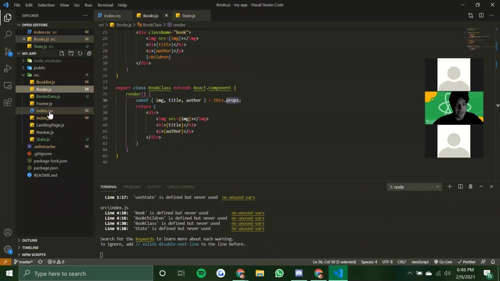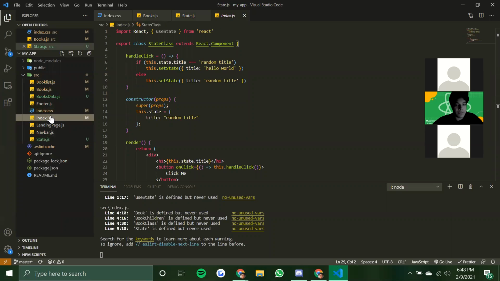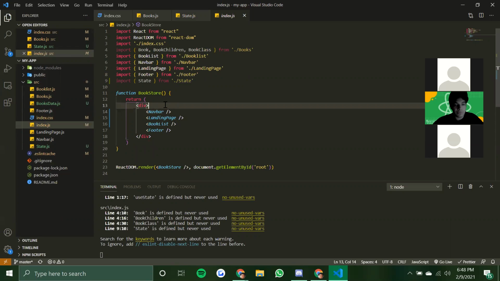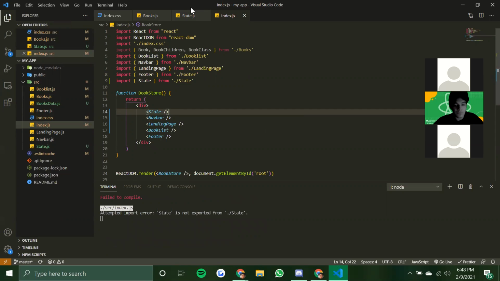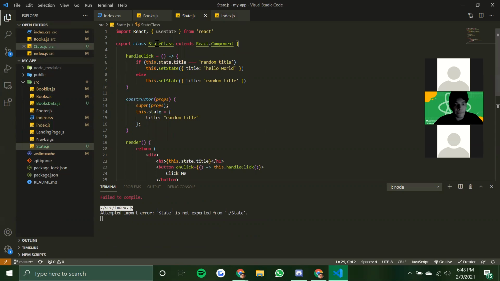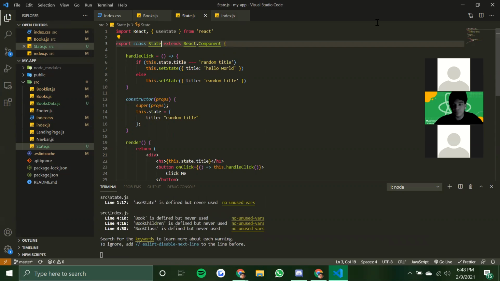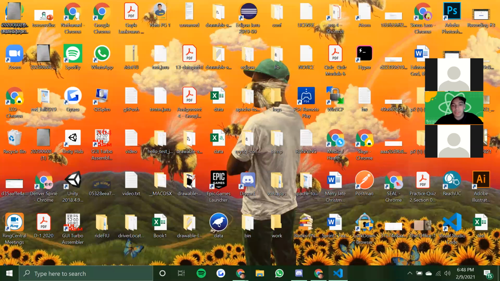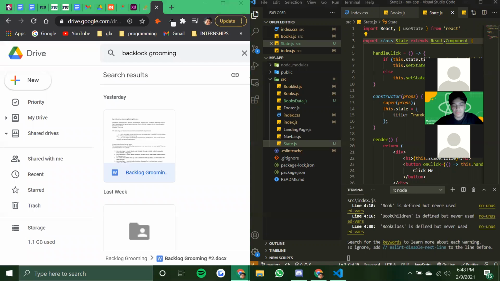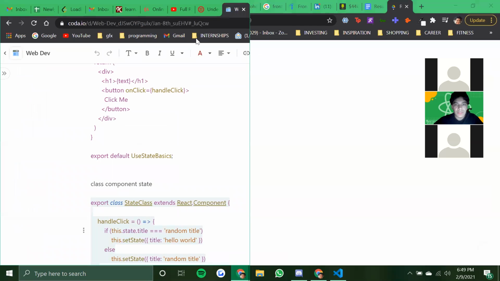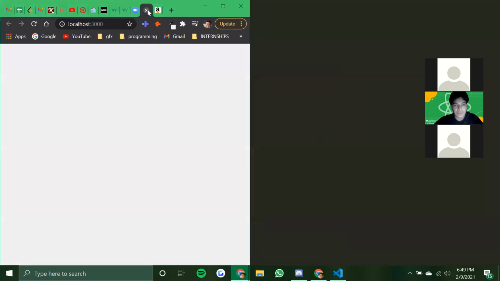And let's go put that in the index. All right, let's see what it looks like. So many tabs open. All right, there we go.